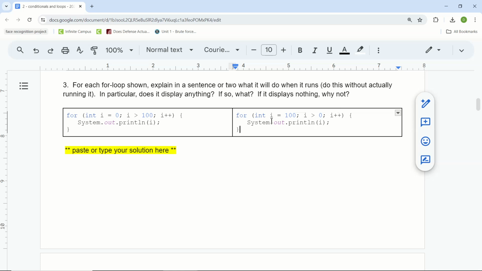Except for the fact that ints overflow. So it won't really go forever. But even though in actual reality this is not an infinite loop, I think a lot of programmers would still call this an infinite loop. We're just going to print from 100 all the way up to the maximum value of int. And then it will eventually stop.